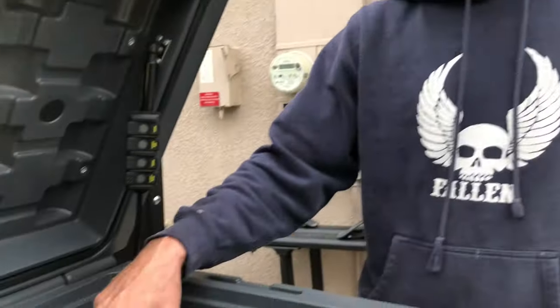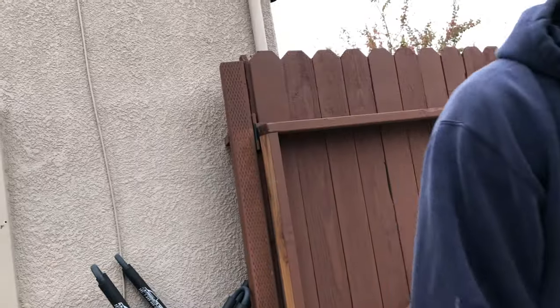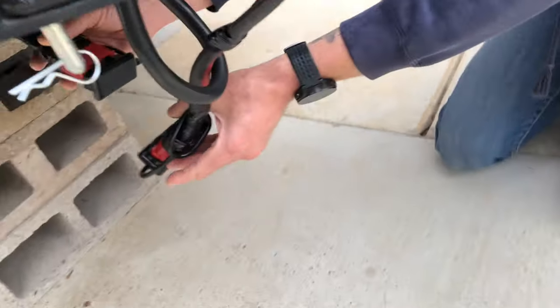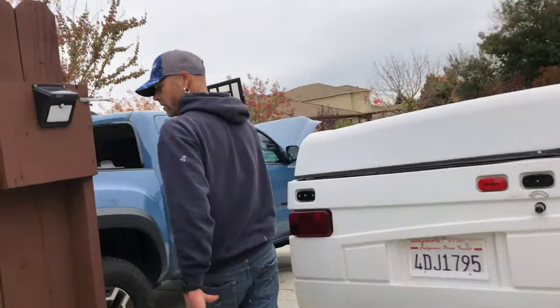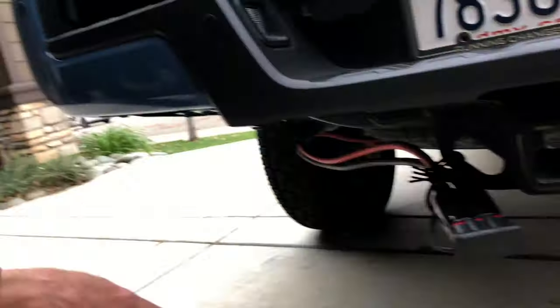This here is our solar panel control box - it makes sure we don't overcharge or have any spikes in the charging system. Feeding the box is our inline or active charging system, which connects into the truck. There's a cable that comes down here, and I've put two quick disconnects. The trailer has two hitch pins and you can take one out and slide the tongue around to give yourself less storage requirement. When we do that we need to quick disconnect that line, so our quick disconnect goes to another quick disconnect which comes into a quick disconnect on the back of the truck and runs underneath.